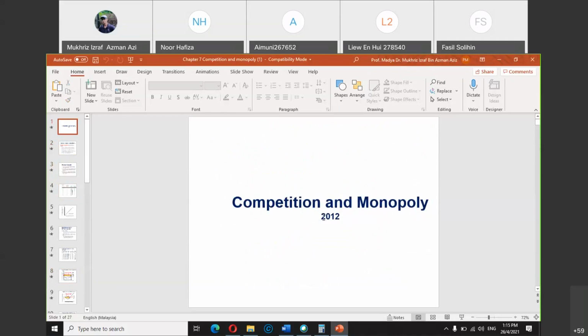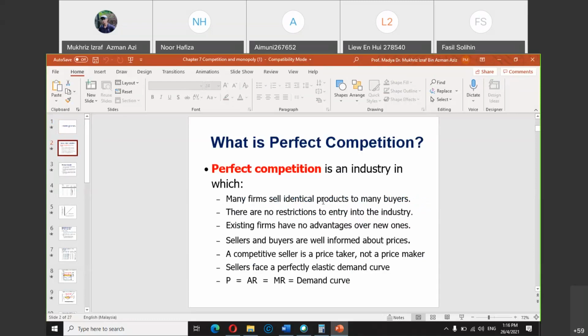Okay, you can see that this slide is taken from an old book, 2012, because this subject is very theoretical in nature. So the things that you are going to learn remain the same and still applicable. Although now it's already 2021, the points and the notes that you see will still be the same ones that many of your seniors, who learned the subject many years ago, have seen. The stuff that you will be learning this week has been the same for the last 15-20 years, because this is still a relevant and applicable concept on market structure.